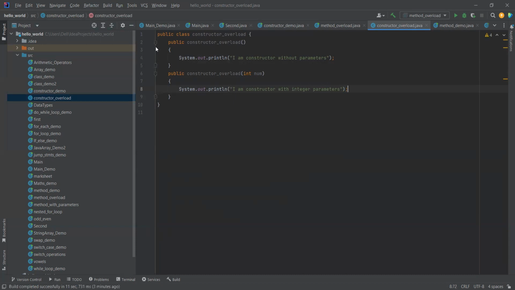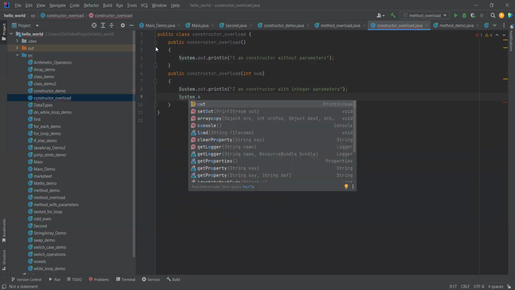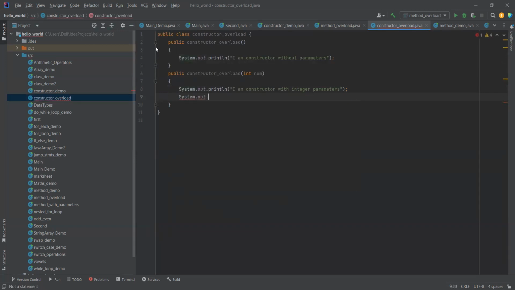And the value which I want should be displayed. So let's pass the value in System.out.println, call the values. So I'll print integer value and concatenate with num.